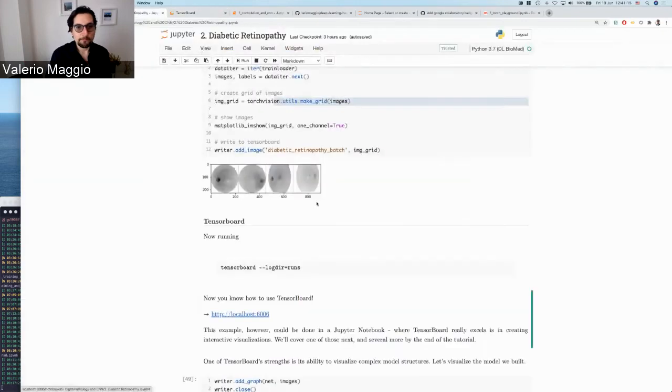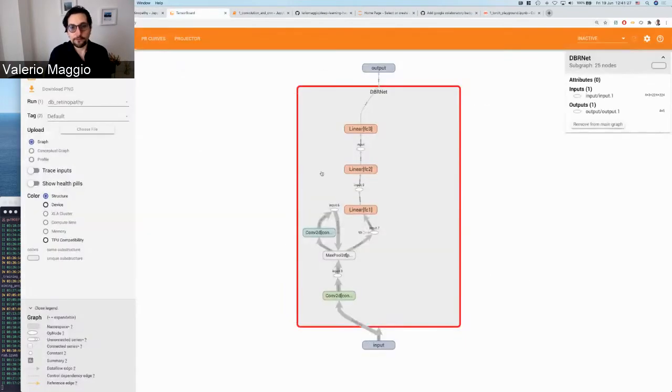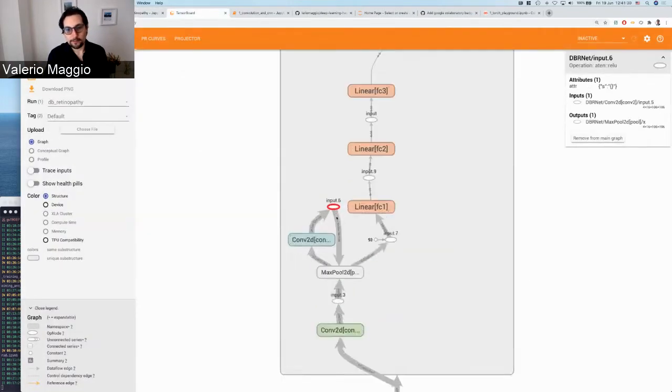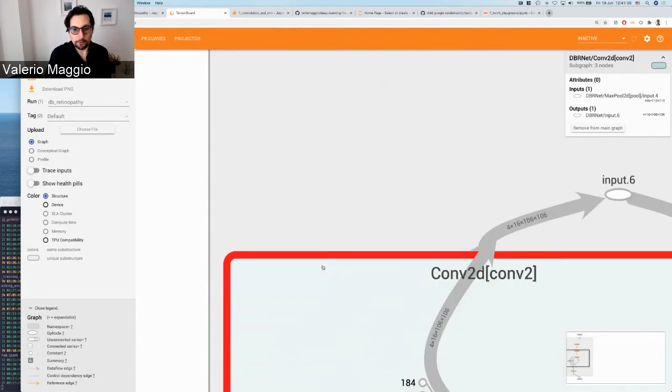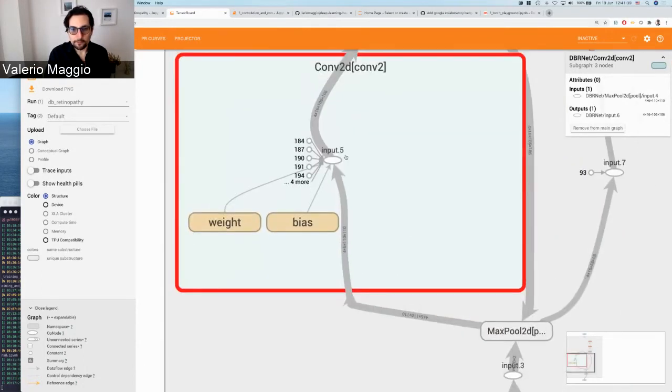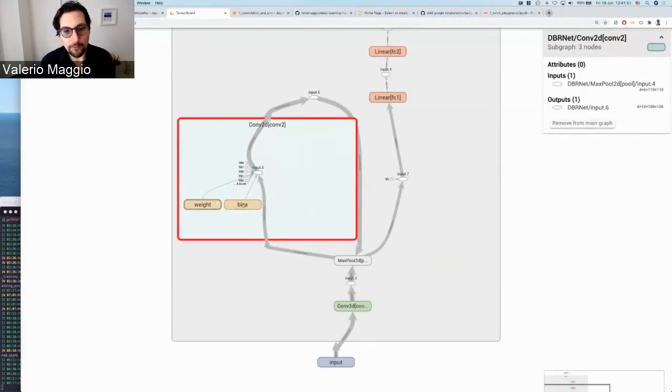In fact, just to jump to the code now, the way the graph is created is just by passing to the model a batch of data, because that's the only way in which you can actually produce this graph. And so this graph is recorded and visualized, and it is absolutely navigable and explorable. You can expand all the bits, and technically see what the parameters are. And here you immediately see what I mentioned previously, when I said that the weights and the bias of the convolutional layers are shared among the different filters.